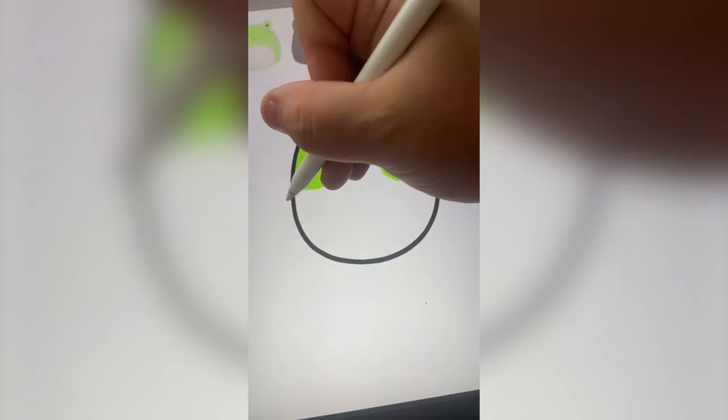Welcome to a new series I'm calling Roll for Squish, where we let the dice decide what kind of Squishmallows we mash together. Let's get rolling. Okay, so we've got an octopus grocery store clerk that is gray, red, and yellow with a beak, boba, and holding something that I decide.